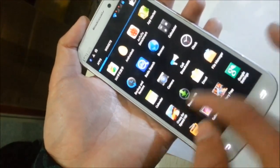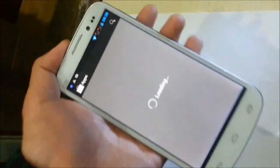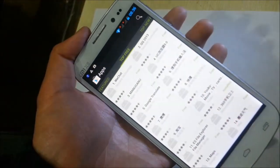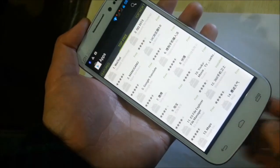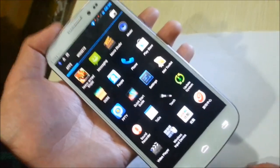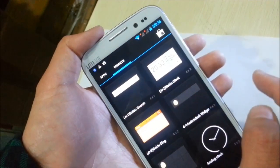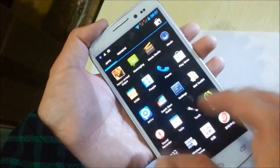Let's see how about the Play Store. Loading now in English. The internet speed here is not good, so it is very slow. I think it is no problem to log in to Play Store. One more thing you can find here: 2 SIM card single standby. And the speed, not bad.